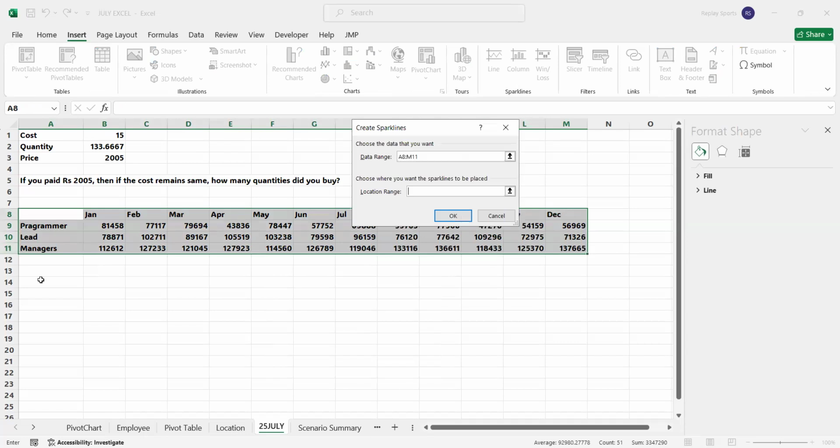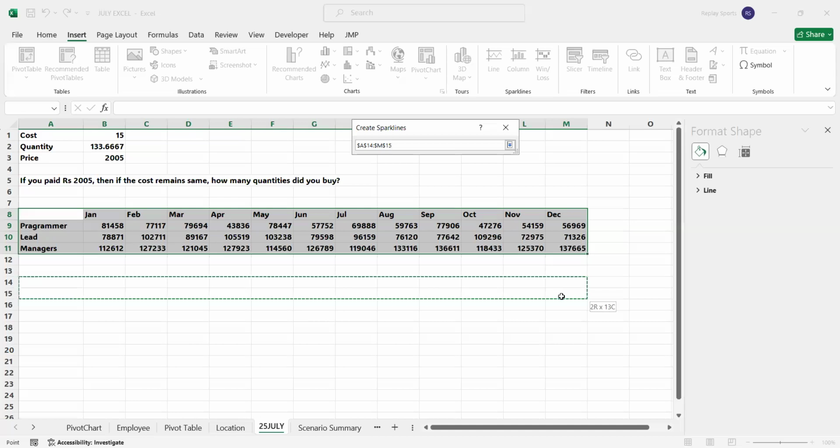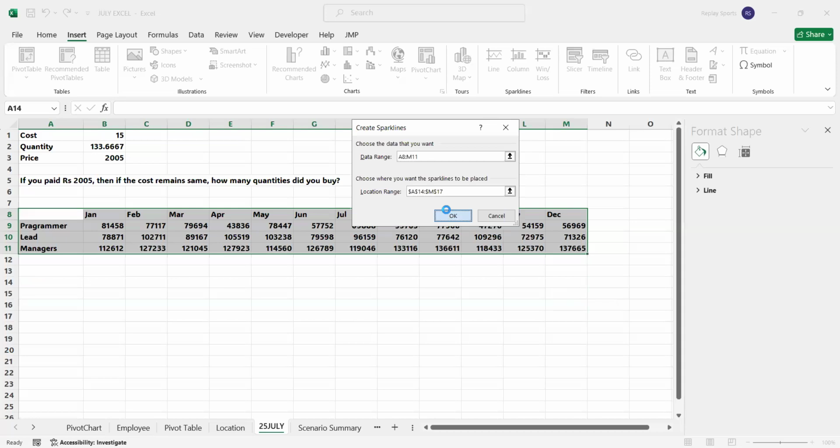I'll select from here till here: 1, 2, 3, 4. Actually, you have only 3, correct? Maybe let's remove 8. 8 is just the number. And here we'll say 14, 15, 16, 9, 10, 11.